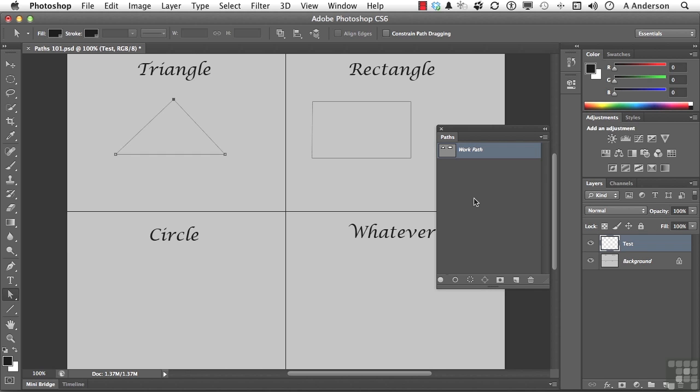But you know what? I've got two objects inside of that one work path. And I don't want all my objects in one work path. I want them separate. So before I start making a circle down here, what I'm going to do is I'm going to click the New button for a new path. Now we can name these things if you want to. The default is path 1, 2, 3, 4. The first one you make is called work path. Let's call this one circle. Circle sounds like a good name.